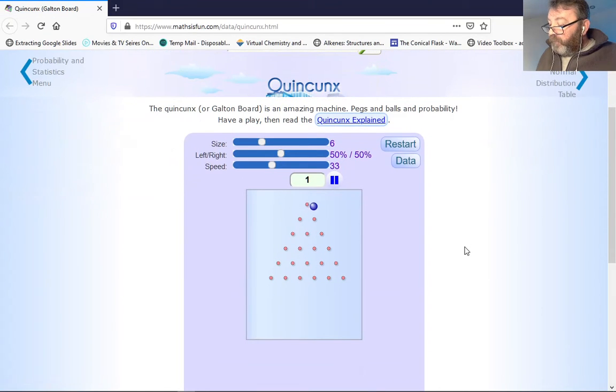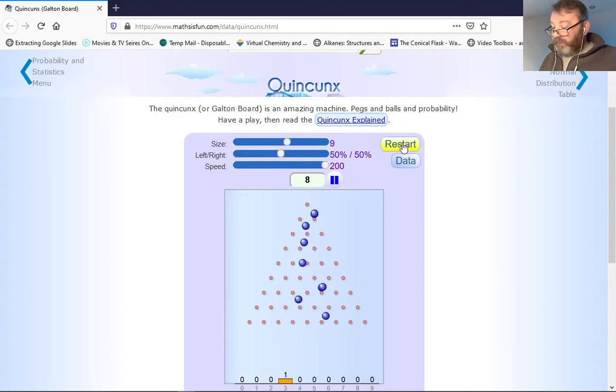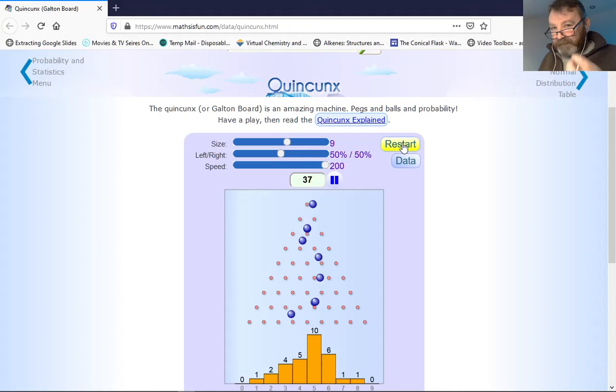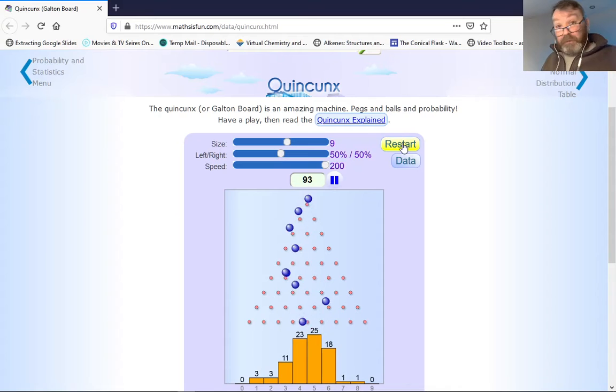There it is. And I'm going to put on, let me just pause that now. Let me just put up, we put 9 lines. So restart this and let me speed this up a little bit. Okay, now watch the bottom. There's a tendency for these spheres to gather around the center. Now that's extremely important, okay? And the more of these I allow in, the greater the collection around the center. Where do I see the least amount of collection? The least amount of collection of these spheres is the extreme left and the extreme right, which, if you look at them at the moment, are both at 0, okay?